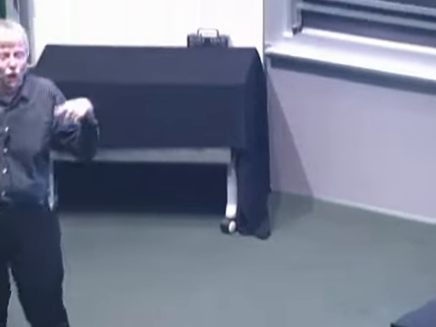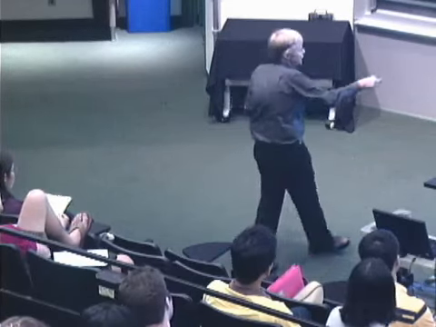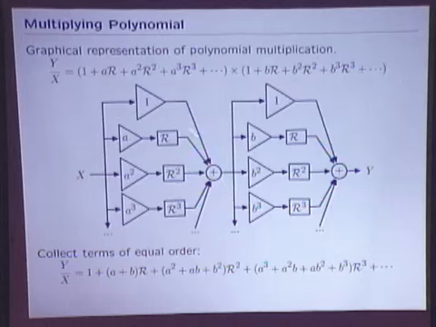What's the only way you can get a response if the input is a unit sample signal? What's the only way you can get a response at time n equals 0? What's the only signal path that generates a response at n equals 0? Say it louder. The top branch of the left. The only signal path is to go through here, because if I go through here, I introduce a delay. This introduces even more delay. This introduces even more delay. The only way I can get from the input to the output with no delay is to go through the 1 here and go through the 1 here. So that's where that term comes from.